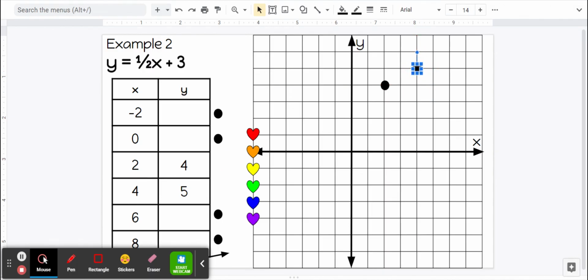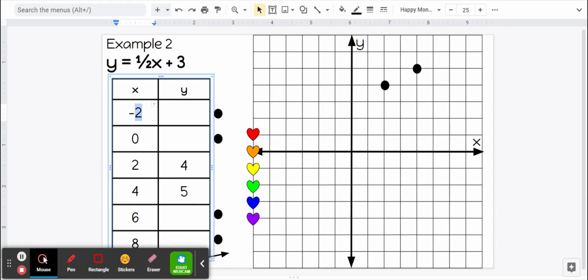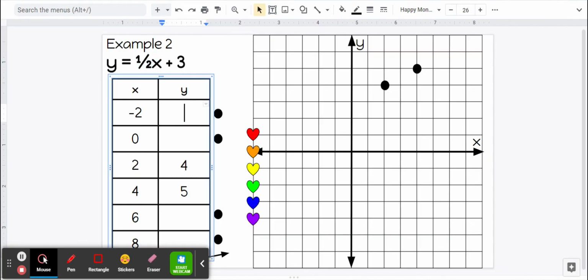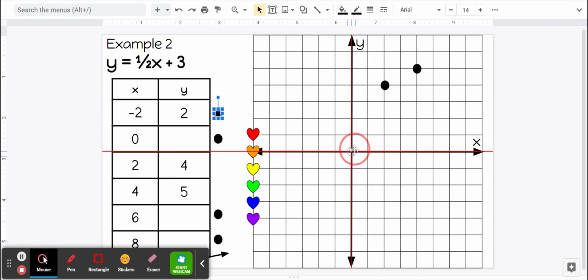All right, I'm going to go back to this one. A positive times a negative is a negative. Okay, so it's going to be a negative answer. And then half of 2 would be 1. So it would be negative 1 for this part right here. And then negative 1 plus 3. I'm going to imagine a number line in my head, start at negative 1 and go to the right 3 times. I pass 0 and go 2 more. So that would be positive 2. So for that point, I'm going to start at the origin, go backwards 2, then hop on the elevator and go up 2.